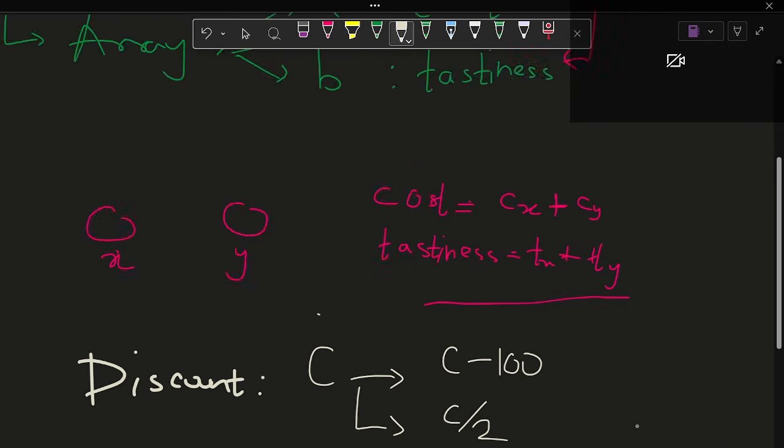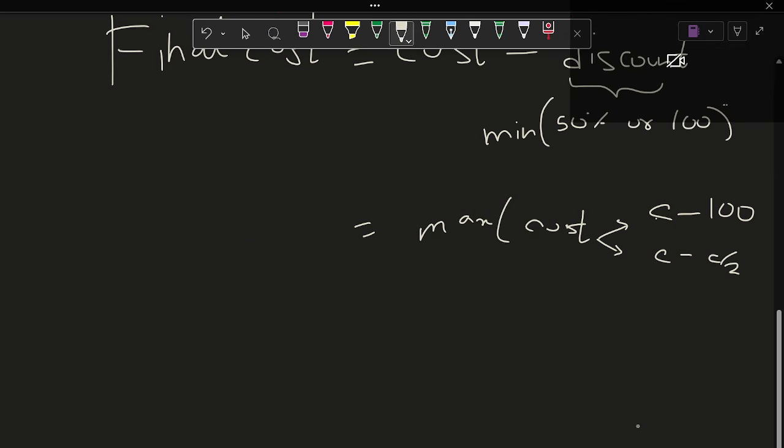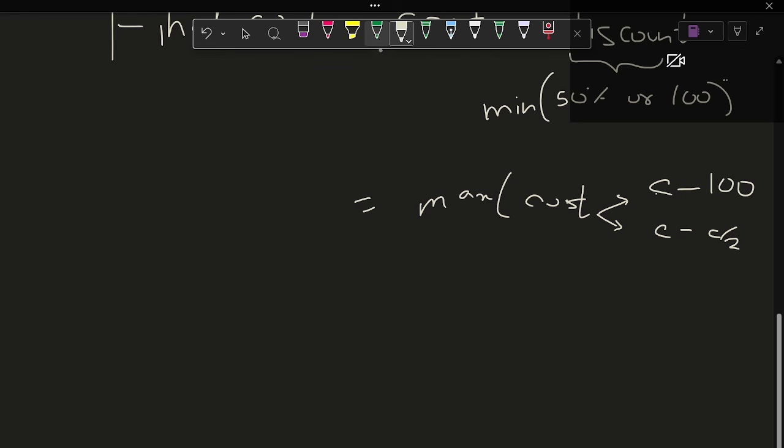So what we are told to do now is that we have to choose exactly 2 items from the shop, such that the total cost that you get after applying the discount applies on the item which has the higher cost. Suppose there are 2 items, one has a cost of 3, the other has a cost of 7, then you apply the discount only on 7. So this is the case.